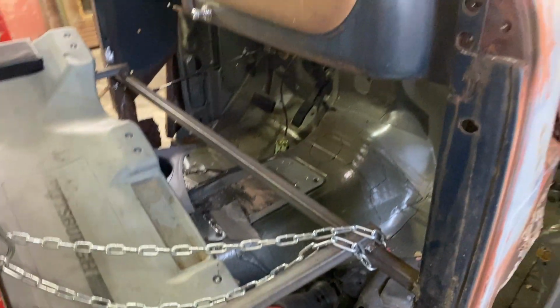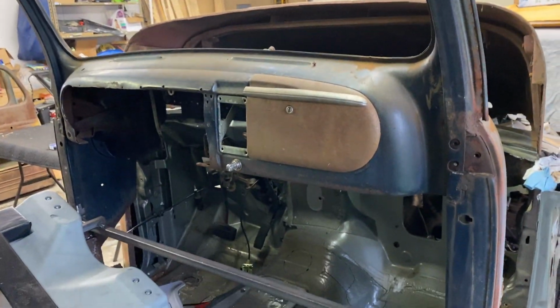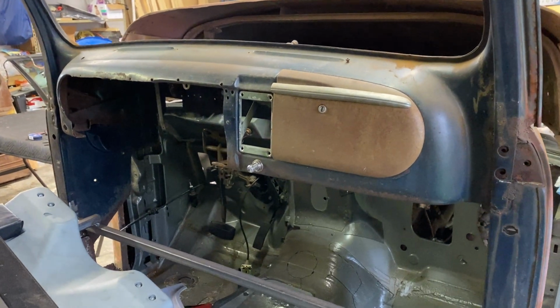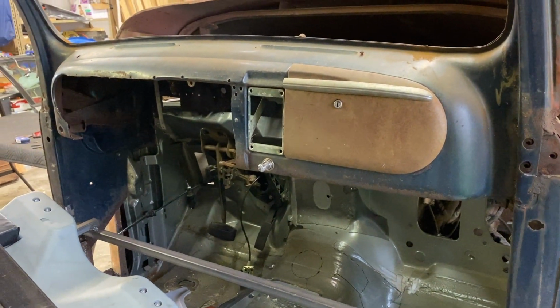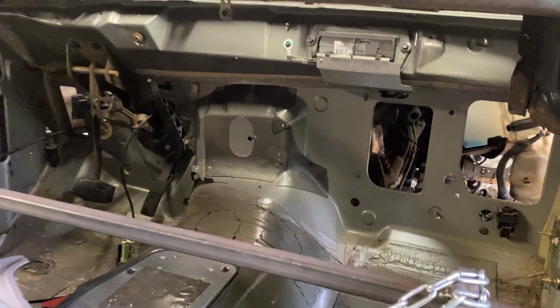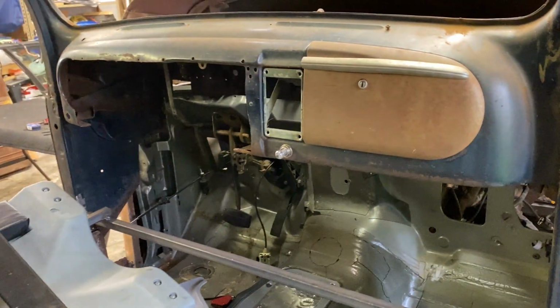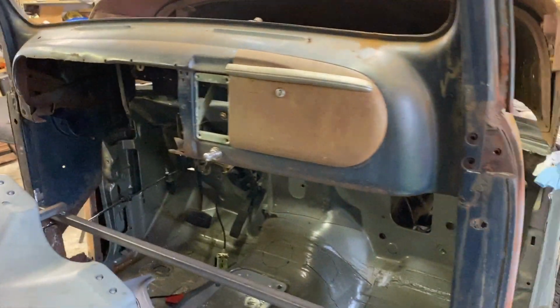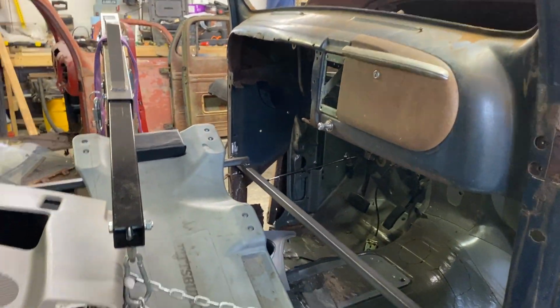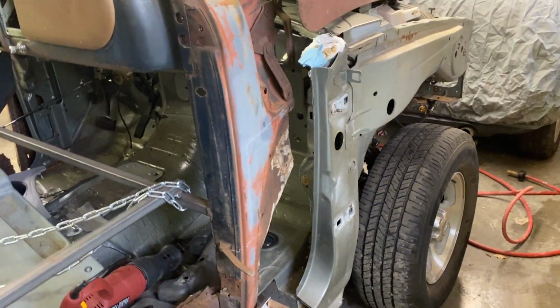This looks good. Anyhow, floor, again, I haven't really touched this thing. So main concern today was the doors. I might cut the rest of this dash panel out, because having half a dash panel in here looks kind of tacky and hacked. Plus it'll make it easier for me to try to fit up as much of the Explorer firewall as I want into the cab. But yeah, that's another thing to do. The list keeps growing, man, keeps growing. And then this interior panel from that blue Ford Ranger extended cab door, that's gotta go in the garbage. I don't need it. So yeah, that's where I'm at.